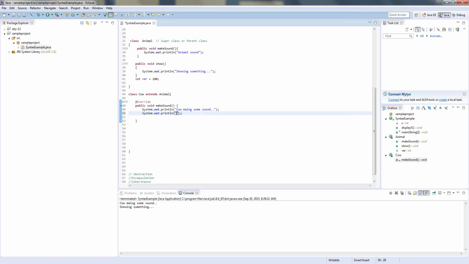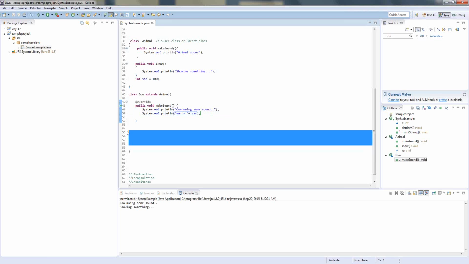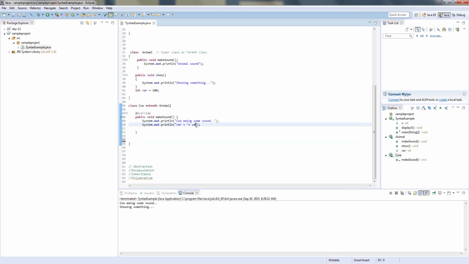As you can see here, though there is no variable called var inside the class cow, I am able to print it. But if I remove this extends animal, it will say what is this var you are talking about.